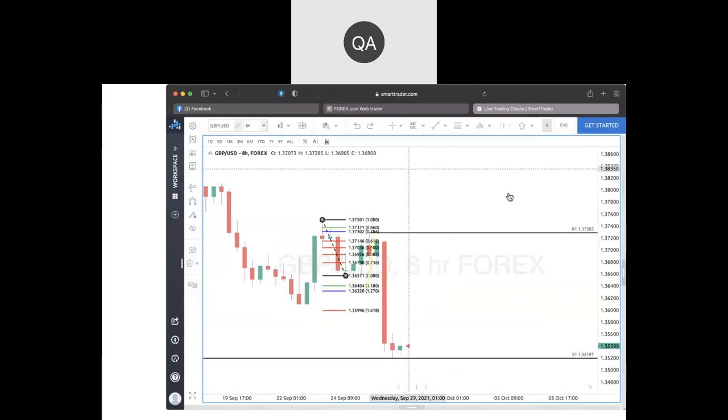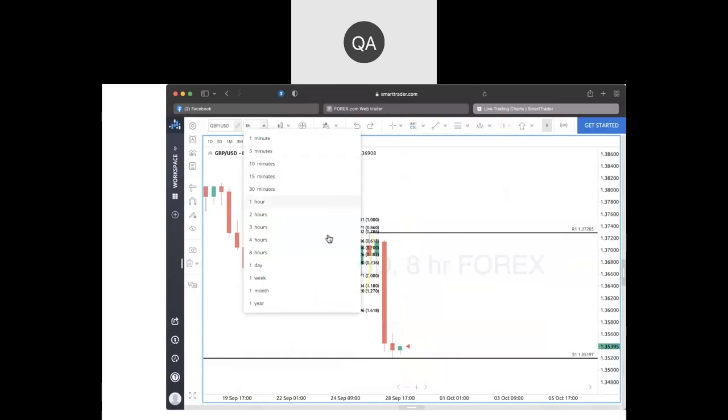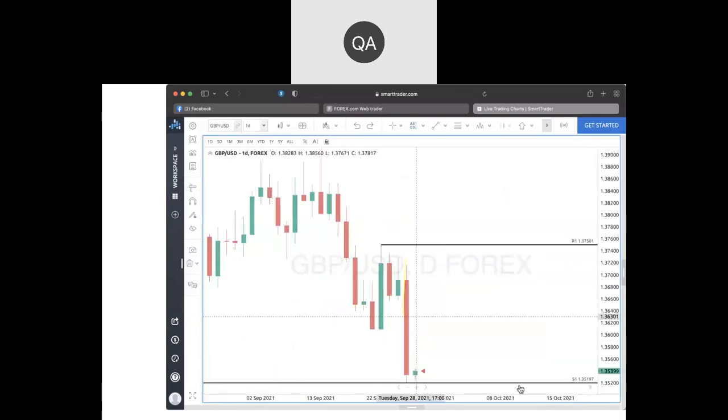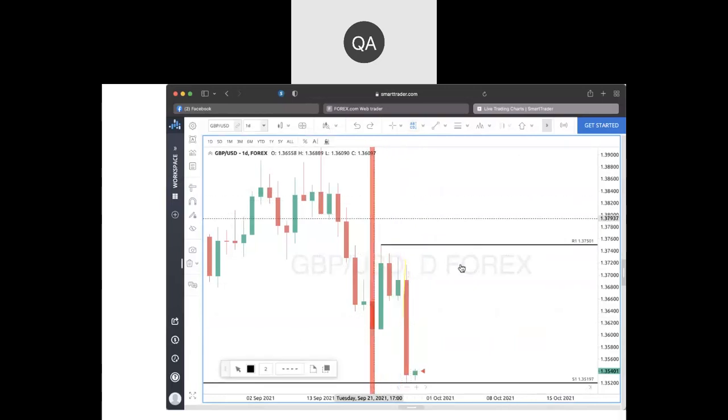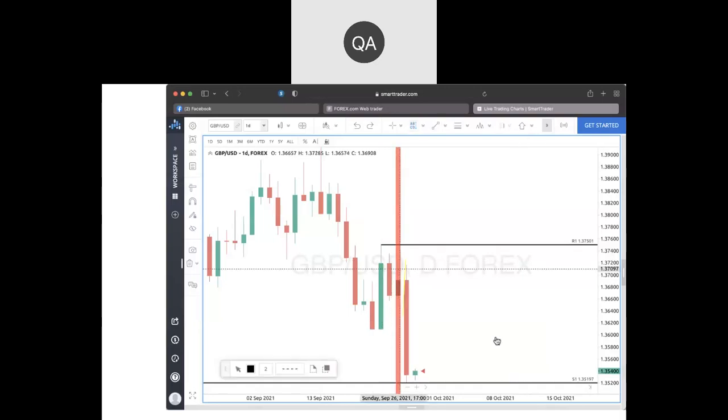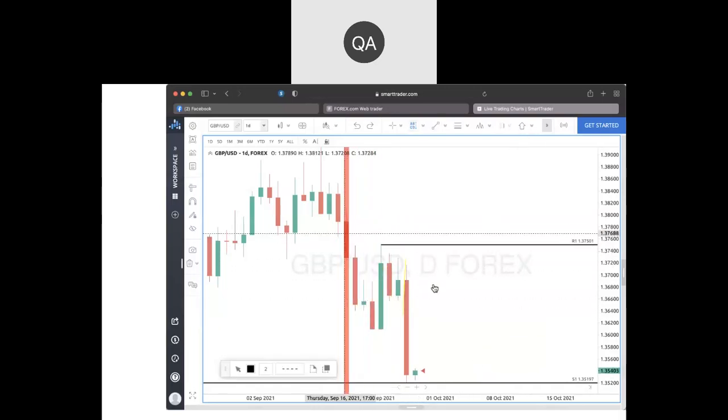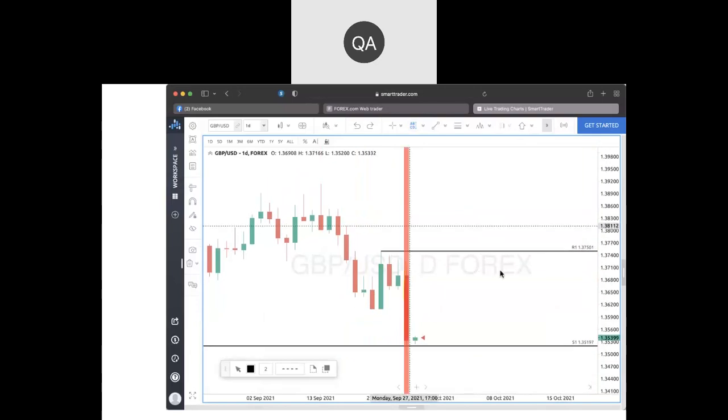All right, so let's go ahead and see if we can smart fib this one, and we can't. The reason why I prefer smart fibs is it actually does the movement for you. So if it does not work, that means you're not putting your fib in the right place. As you can see, it really does not matter where I'm clicking, it's still not going to be the right place. So let's go here.